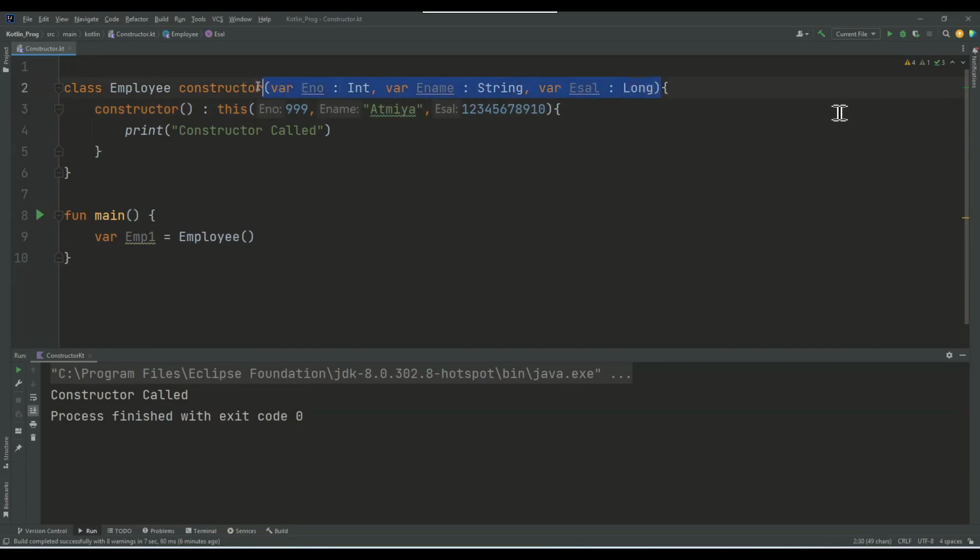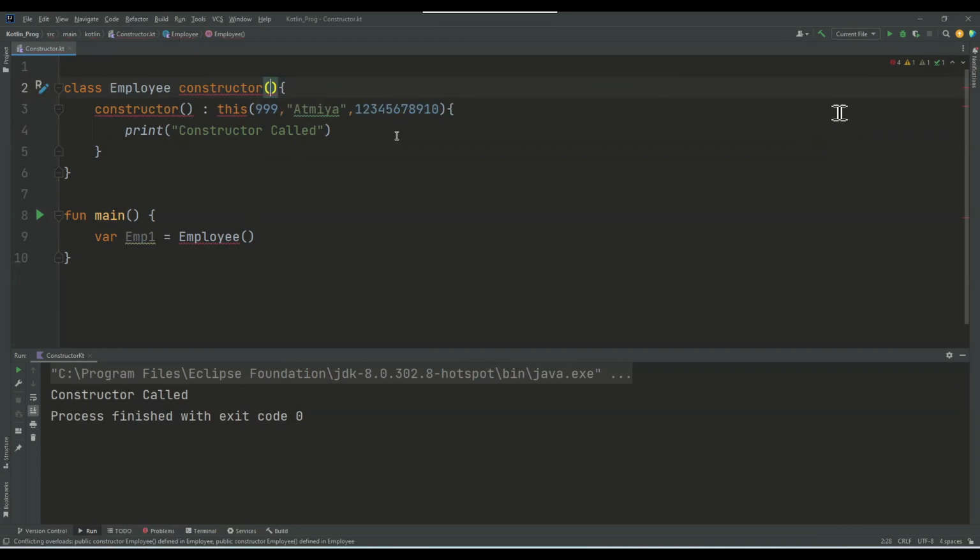It has 3 parameters, and this line is called the primary constructor. That is what I am selecting, and this is called the secondary constructor. To call the primary constructor, the this keyword is used also. So there are 2 uses of this keyword in Kotlin. Now you can see in the code we have created an object, and when the object is created, the secondary constructor will be called, and the secondary constructor will call the primary constructor with the particular parameters.